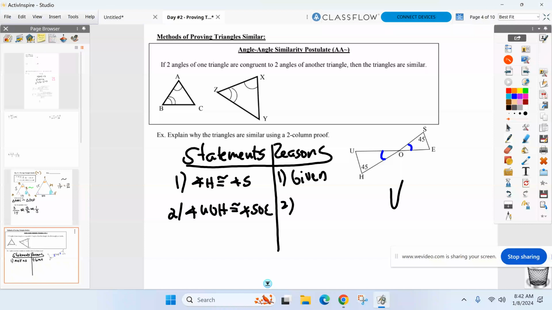Vertical. Okay, here we go. Vertical? Yes? No? Have I showed you that term this year? Have you heard that term? Vertical angles, yeah. Okay. I'm just making sure, because I'm sure that's going to be a big part of that midterm coming up in a couple weeks. Vertical angles are congruent. Everyone else all right?